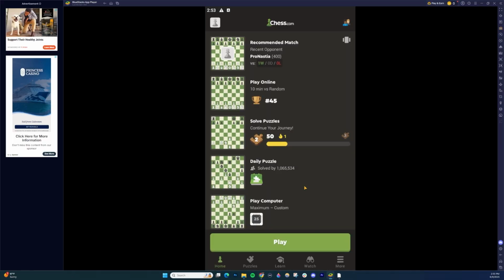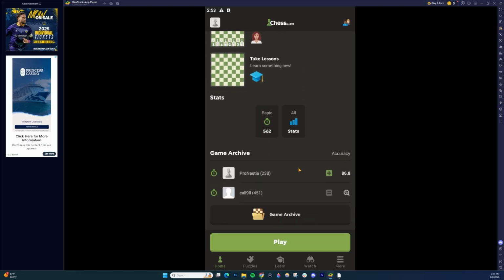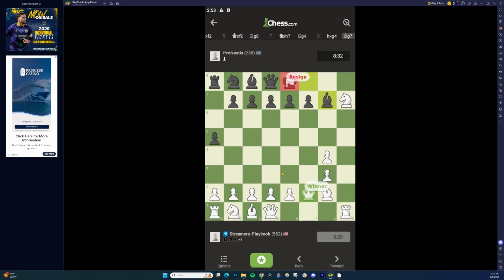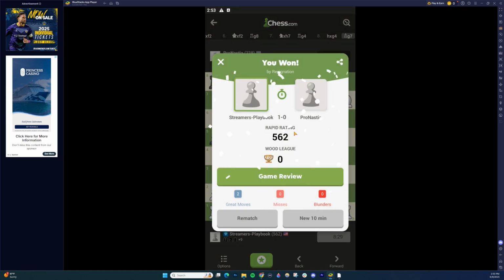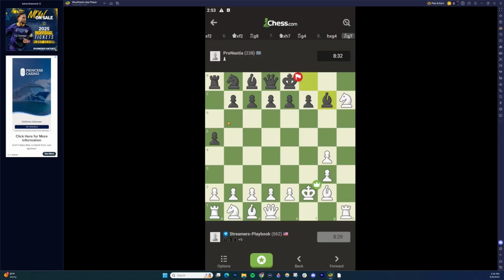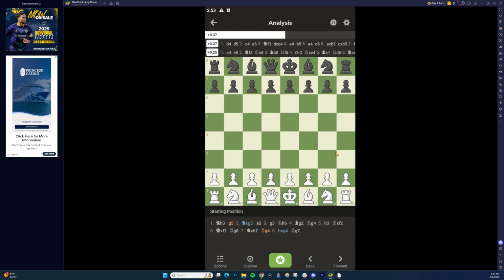If you're on mobile, what you're going to want to do is scroll down again to your recent matches. I'm going to choose the same match I just was on. It's going to give you the little animation like it usually does. Go ahead and exit out of it. And then you're going to click on this magnifying glass up here. This is like the analyzer mode.